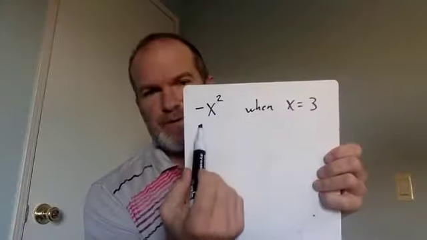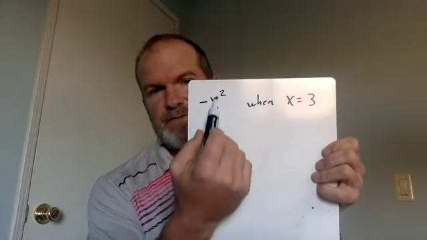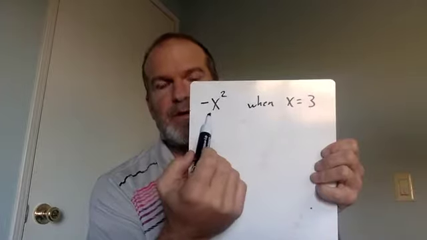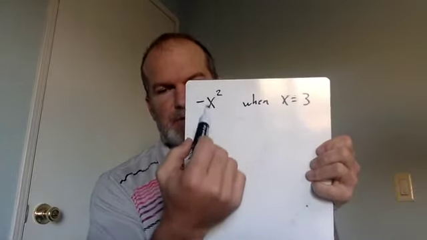I know it's confusing, but I hope that helps. If it's a negative 2x squared, it's a lot easier to see. If there's a number in front of the x, it's a lot easier to see that you square it first, and then you multiply by that number. Well, there is a number in front of the x here. It's a 1.